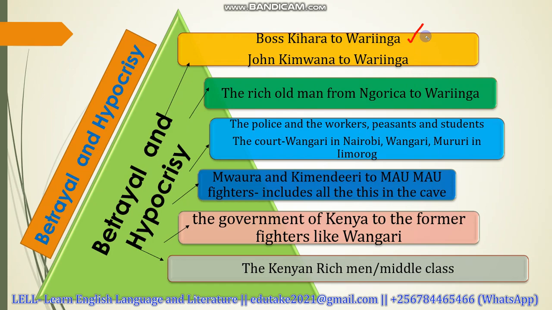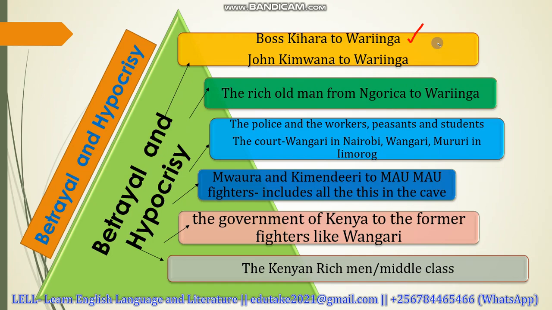Now, students, when you're explaining these things, just make sure that everywhere there is an aspect of betrayal, everywhere there is an aspect of hypocrisy, everywhere there is an aspect of that particular theme, explain it, mention it, because you don't have to assume that the examiner knows all of this. Let me mention only one illustration of the theme and I go away. That would be wrong. In case you want a sample essay on each of these aspects, please, EduTech is having them. So just come there and meet them.